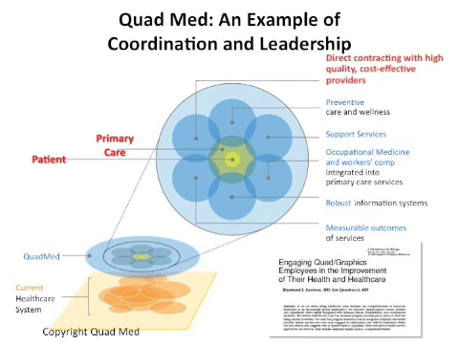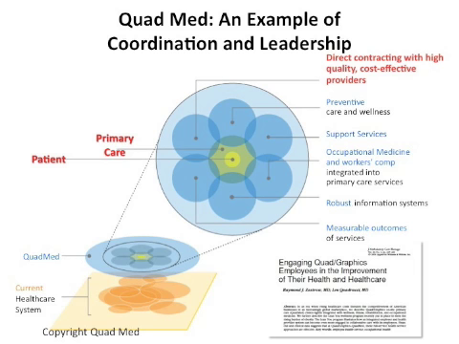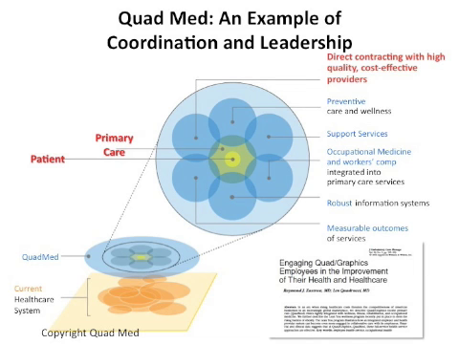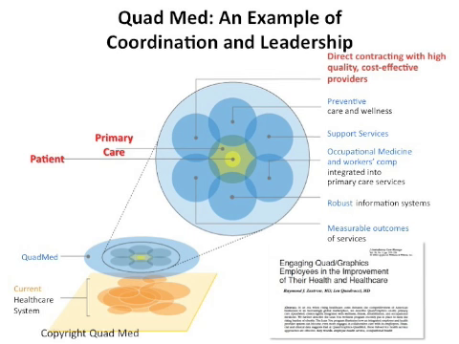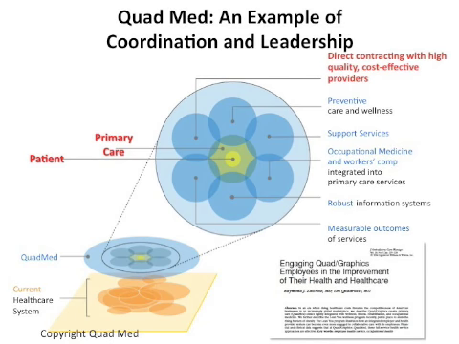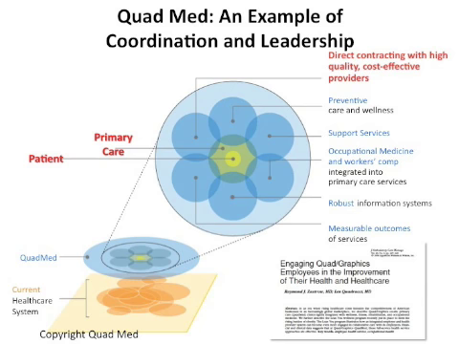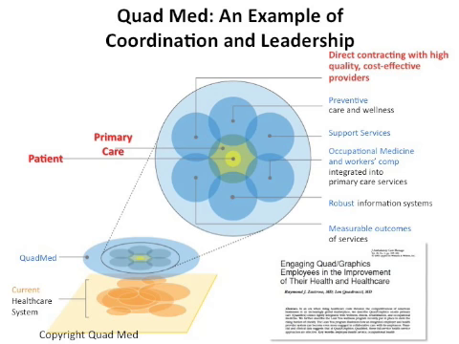Let's begin by telling the story of QuadMed, which is an excellent example of an organization with excellent leadership and a capacity to reorganize, coordinate care, and cut out waste and, in particular, fragmentation. The story of QuadMed is that it's a wholly owned subsidiary that provides health care to about 9,000 employees and their dependents for a large printing company.